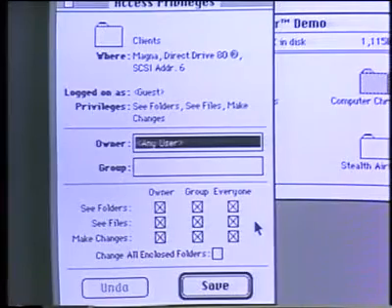Now, Jack, does this prevent the hardware level corruption of the disk? No, this is a purely software technique that we're using. So it's assuming that the virus is going through the operating system to make the various calls and things of that sort.